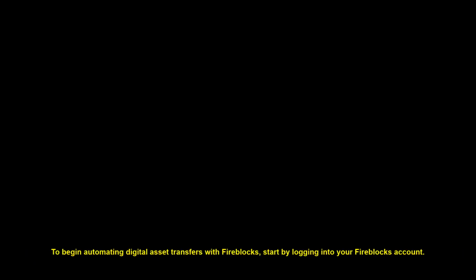To begin automating digital asset transfers with Fireblocks, start by logging into your Fireblocks account. Once logged in, navigate to the dashboard. From the dashboard, locate the Automation section in the left-hand menu. Click on Automations to open the automation settings. Next, select Create Automation to initiate a new automation process.